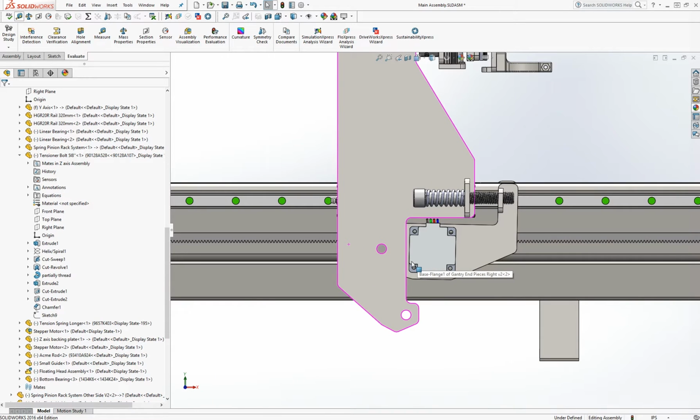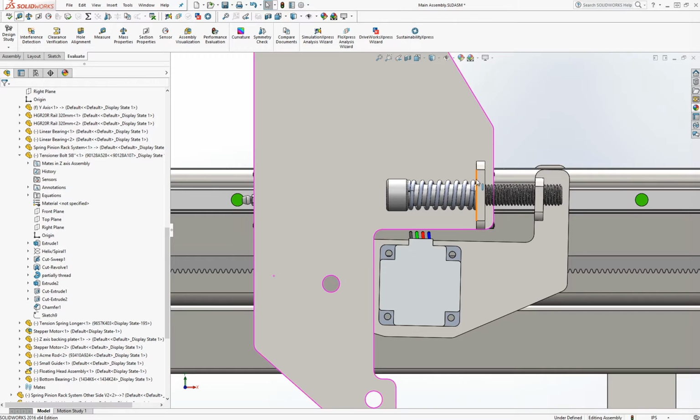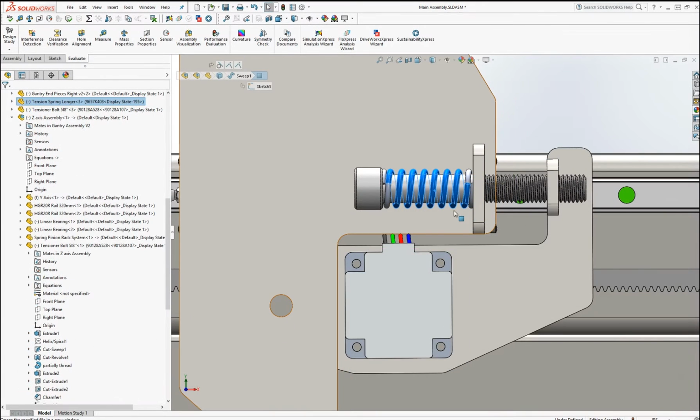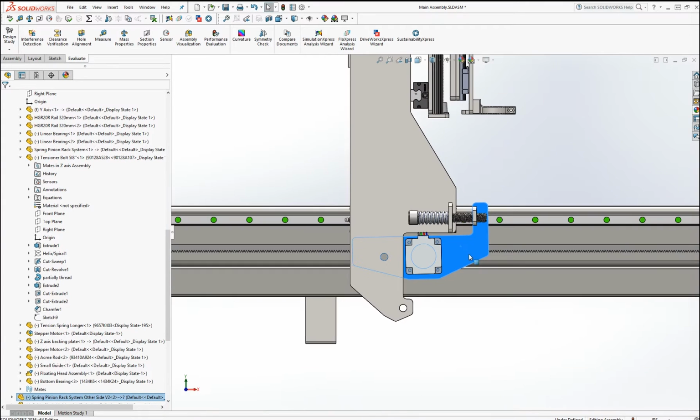Some things to keep in mind though: this spring has a rate of 107 pounds per inch. This is close to 100, making the math easy. When the distance from the center of your pivot point to the center of your shaft is the same as the distance from the center of your pivot point to the center of this bolt, looking straight on at this plane, and the rate is 100, it makes the math easier. If I compress the spring 0.25, or a quarter of an inch, you do 100 times 0.25, and you get 25. That's the amount of force you're applying on your shaft. Just makes the math easy.